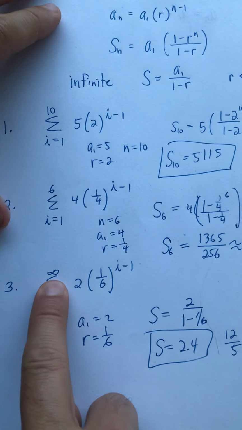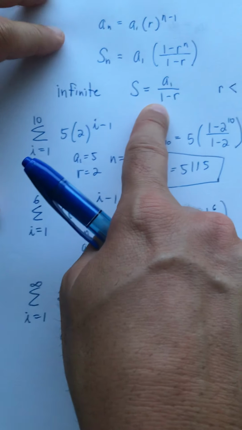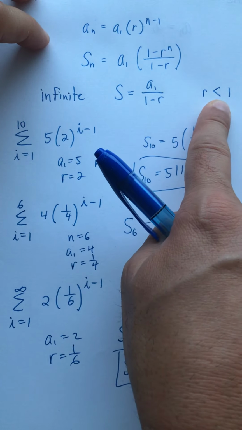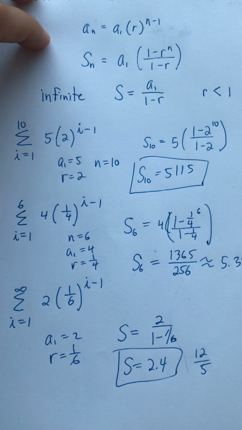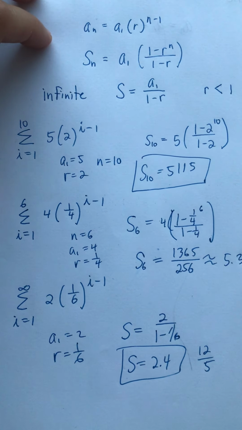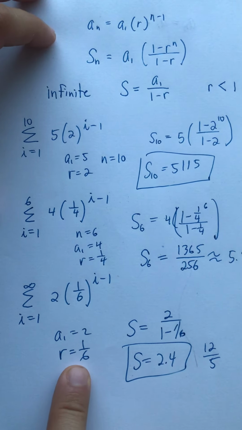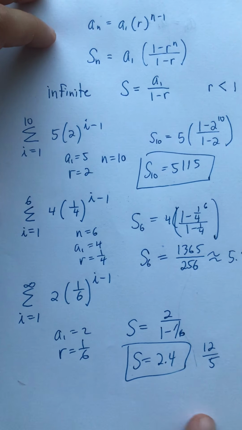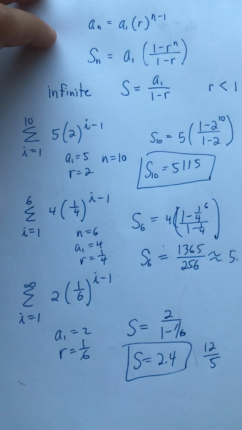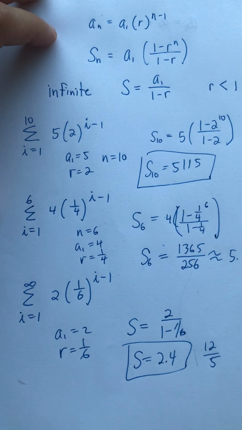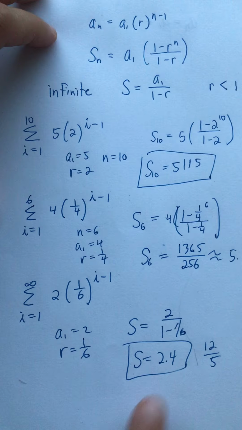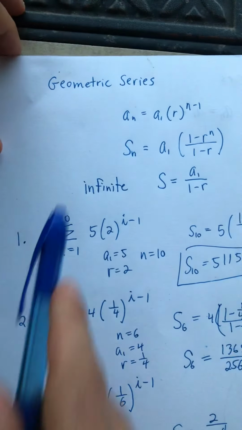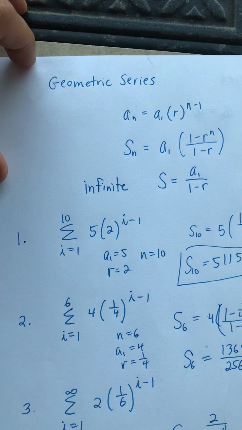All right, so again, if it's an infinite series, here's my formula, but r has to be less than 1. If r was greater than 1, there actually is no answer. You would just write no sum. You can't add an infinite geometric series together if r is greater than 1, because the numbers keep getting larger and larger. When r is less than 1, the numbers get smaller and smaller, and you can add them together, because eventually the sequence gets to 0. All right, so that is geometric series, adding the terms of a geometric sequence together.